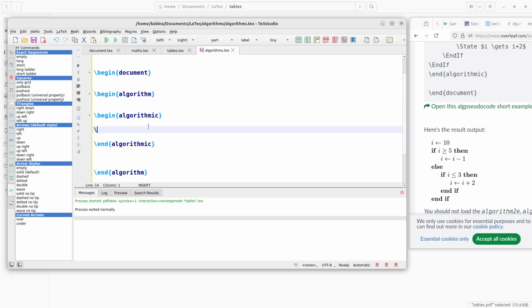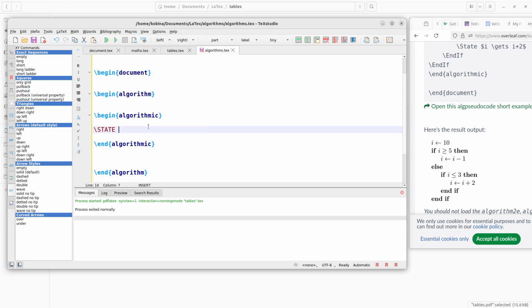Now in pseudocodes, if it's a generic text, a generic procedure, a generic step, then you have to indicate it with State. We also have statements for if, while loops, etc. So if it's, let's say for the purposes of this tutorial, a generic text, or a generic procedure, just a normal step, then we use \State.